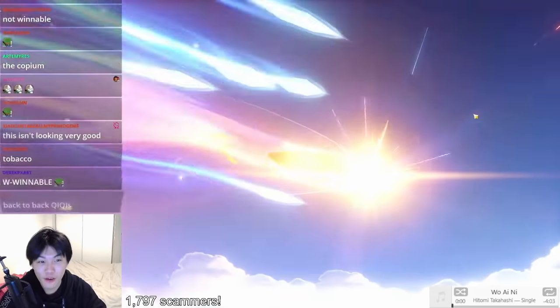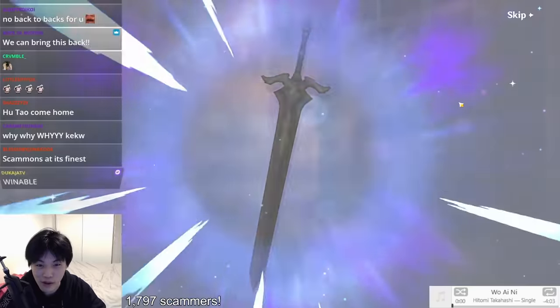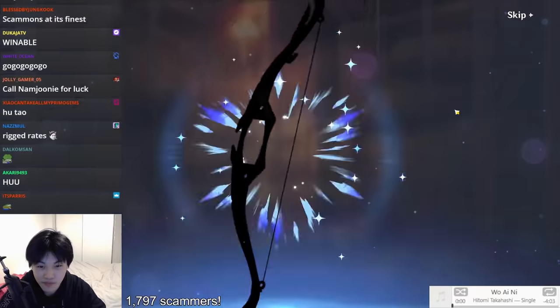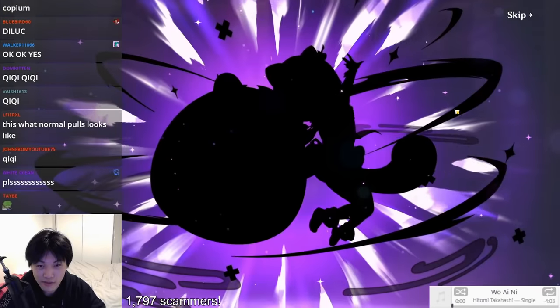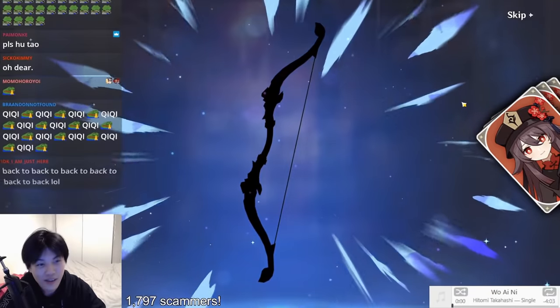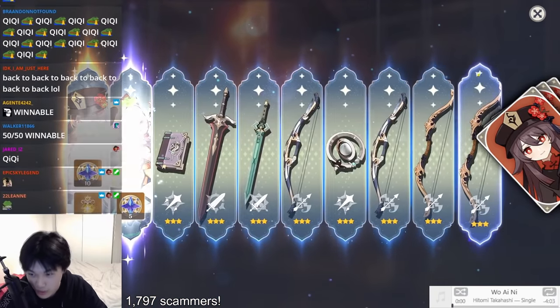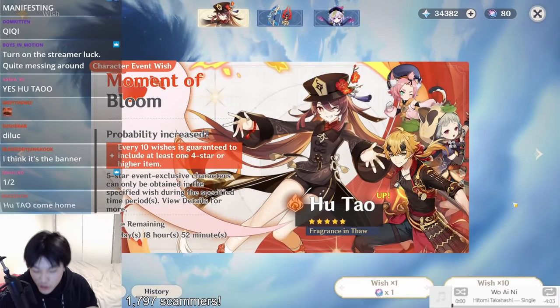That's an early. I feel like that's an early. Maybe not, because I'm going through these multis so quickly. Do not lose the 50-50. Please. Hu Tao. Come on. Thank you. Okay. The comeback is now. This is where the comeback begins, guys. We are on C2 Hu Tao.